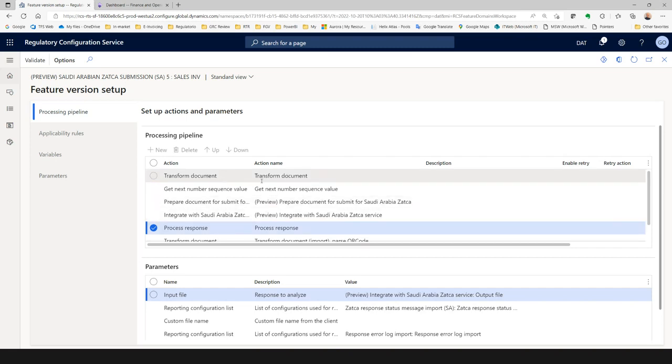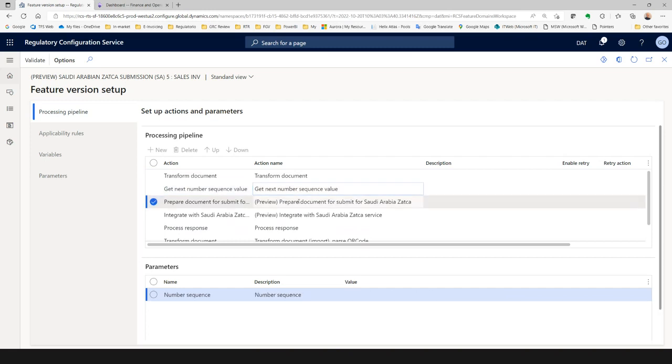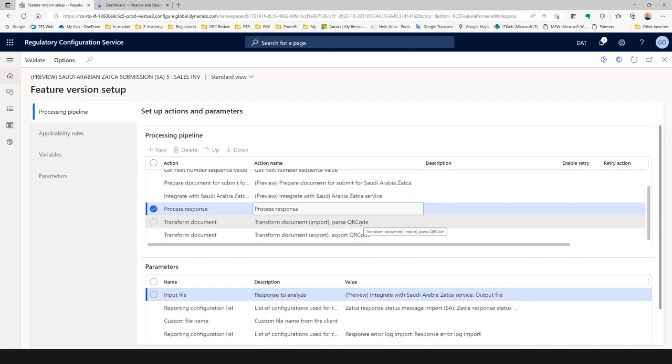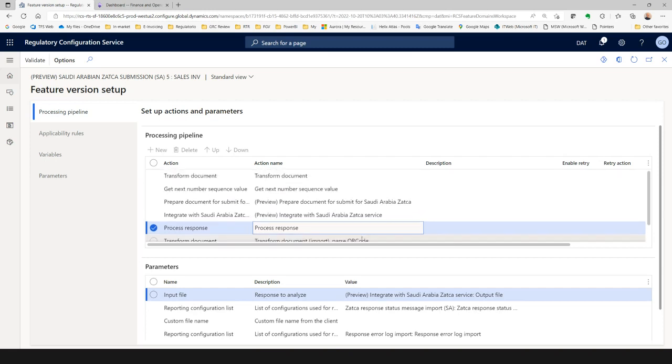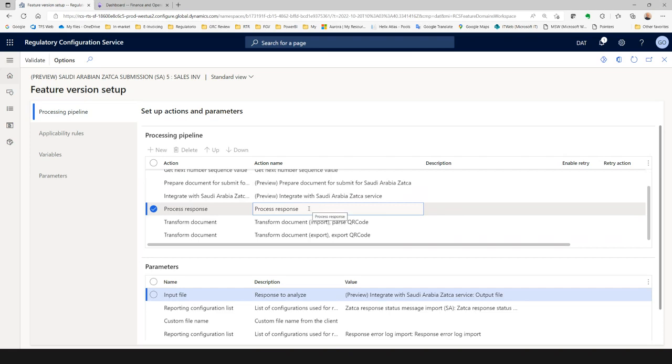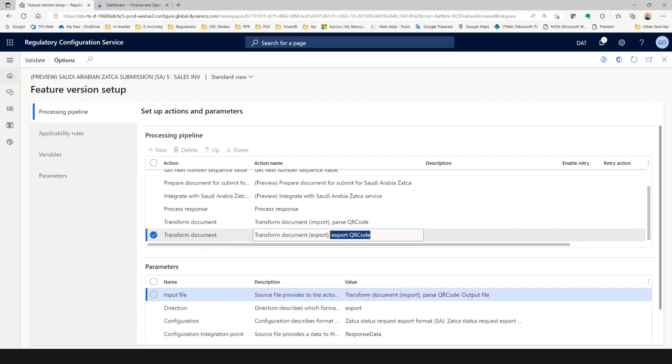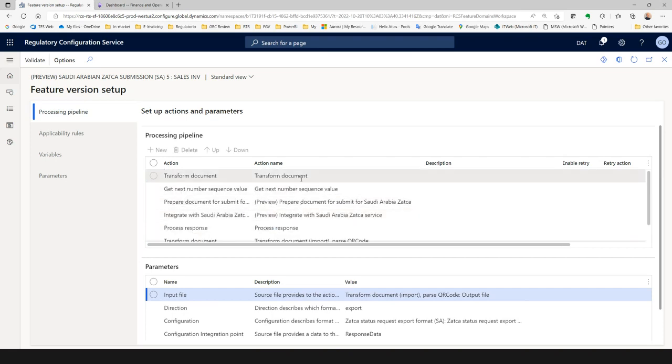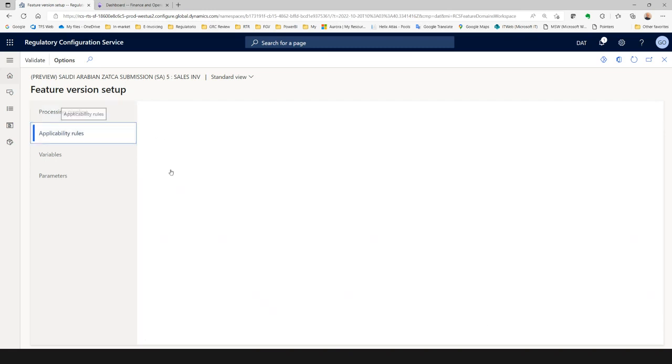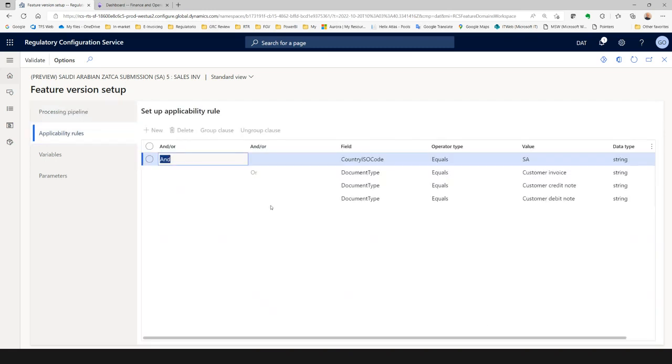The point here is to put those actions in a meaningful sequence to perform all the steps required to generate the file, apply signatures, communicate with web services, get a response, and, especially in the context of Saudi Arabia, acquire the QR code containing the approval and send this QR code back to FNO, because that information must be stored in the invoice. Okay, so think of this as the way to determine the behavior of my electronic invoicing feature.